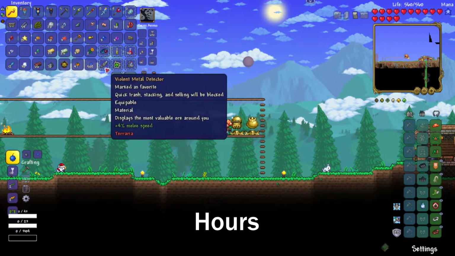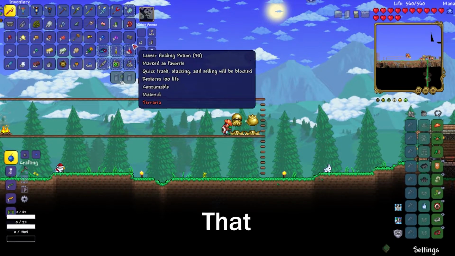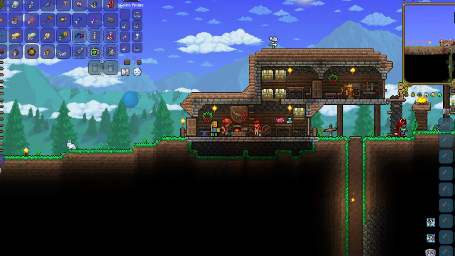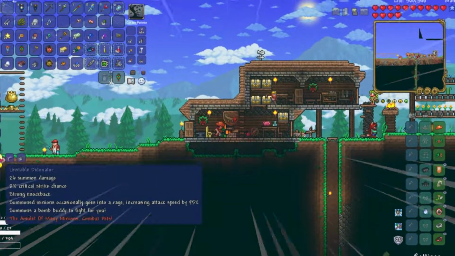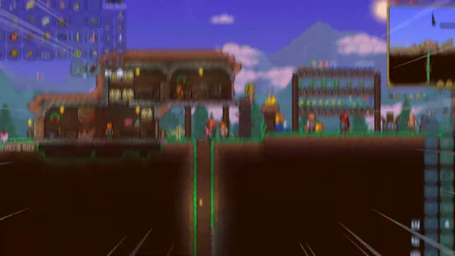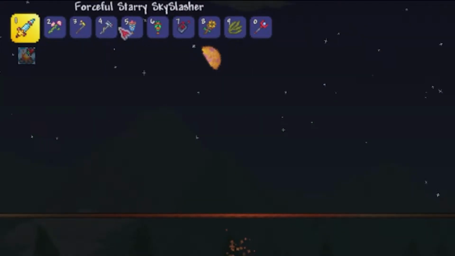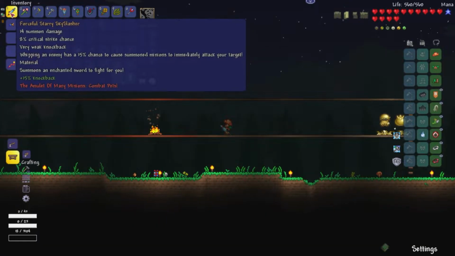I spent 2 hours gathering all of these items so that we can make some insane modded summoner weapons. Let the crafting montage begin. Whew, that was a lot of stuff, but look at all these sick new items we have. Let's test them all out.